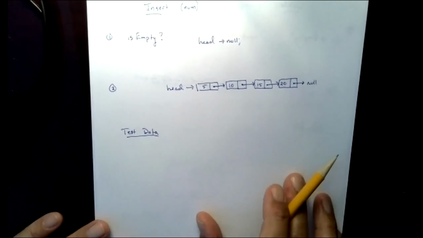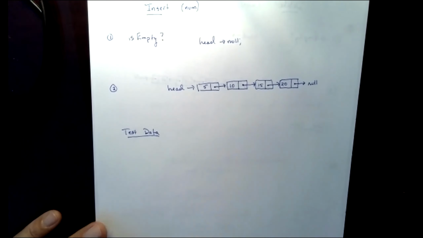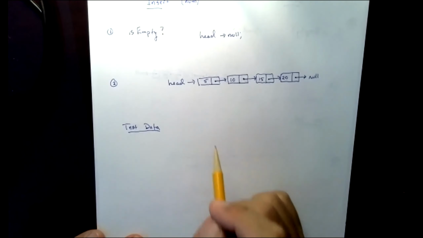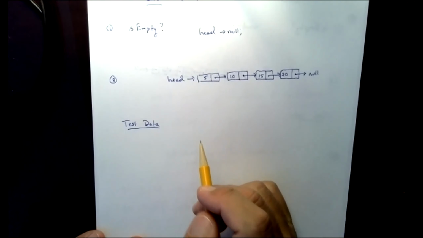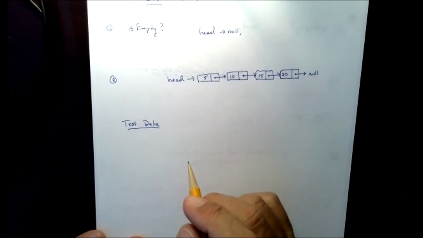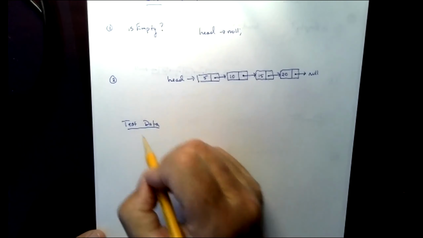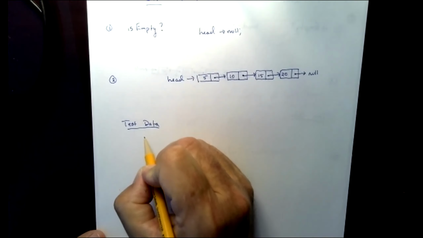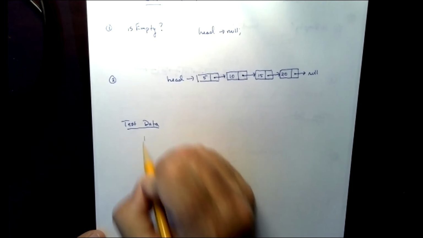All right. So the first thing I need to do, this is the habit I'm trying to get 161s in right now, is what would my test data be to insert? Go ahead. We did a little bit of this the other day. What would be test data for insert? One. Keep going.